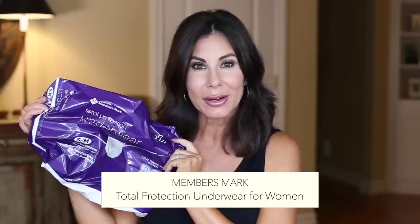Moving right along to something I share every single month: this is my Members Mark Total Protection Underwear that I wear for my workouts. I haven't been using them as much, but I did just open up a package and fill up my basket. My workouts have been somewhat compromised — I ended up with tendinitis in my left foot and ankle, so I had to take about three weeks off from walking and couldn't do any of my bouncing or HIIT workouts. Hopefully by the time this video comes out I'm starting to get back into that. I'm so thankful we purchased an ARC machine this past year because that is something I was able to utilize for a little bit of cardio after the first week and a half with this tendinitis.